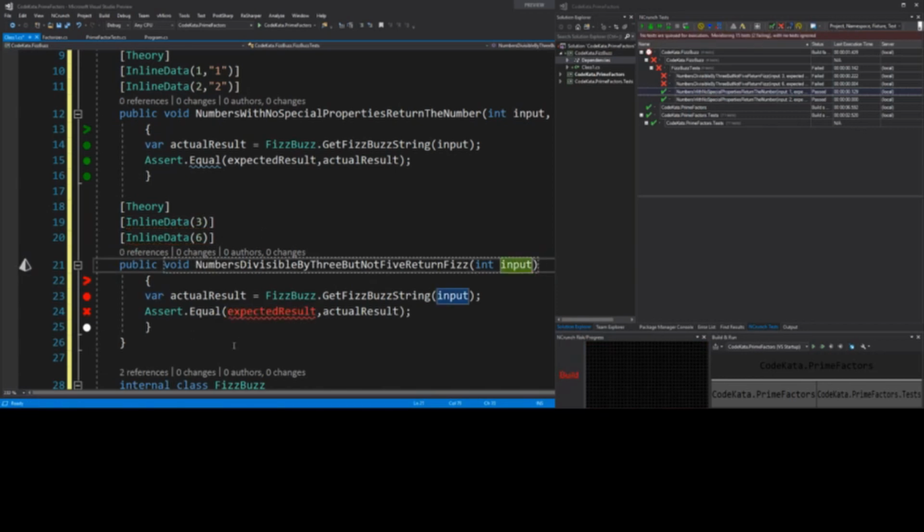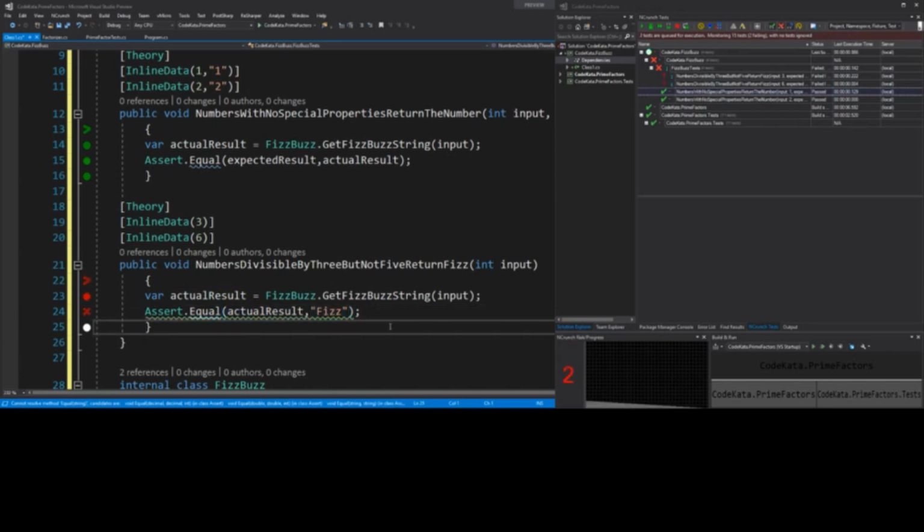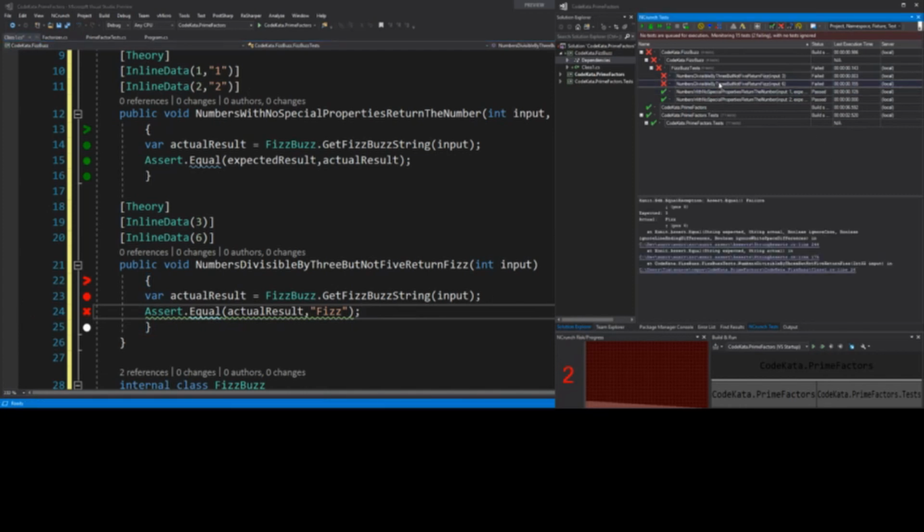So we can assert that actual result equals fizz. Okay, and then now the first thing that happens is our test runs twice and fails both times, which is good. Red, green, refactor, we need to see it go red. So expected 3. Wonder if we can zoom that. No, we can't. I'm sorry. Expected 3, actual fizz. We've got those the wrong way around, haven't we? So we expected fizz.